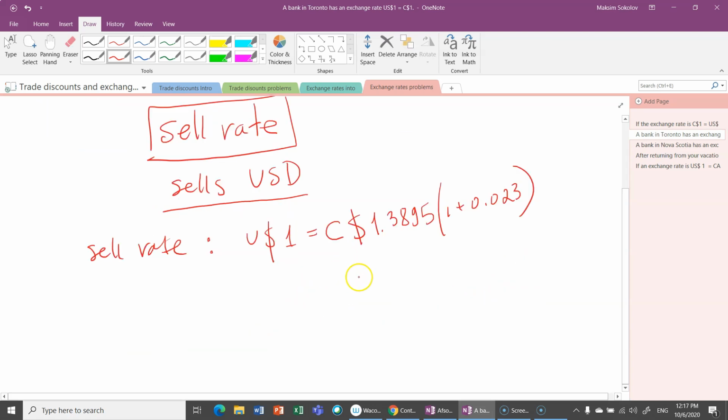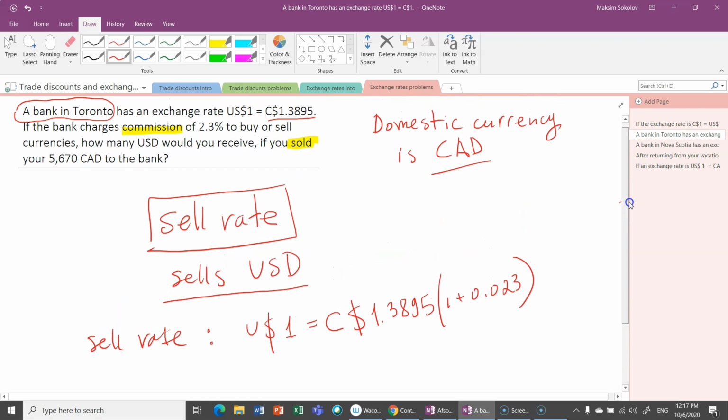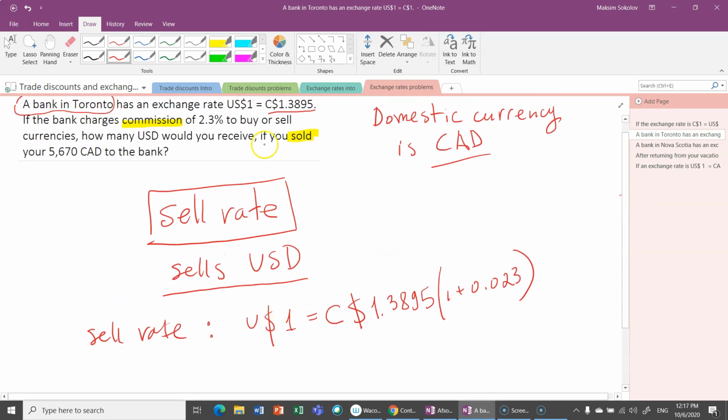Like this. The bank has made commission by adding 2.3% on top of the price they themselves can procure the currency at the market, and that price is the exchange rate. So the bank buys at the exchange rate themselves and then adds 2.3% commission on top. So let's now build that equation which we will be using to find the answer to this question, right?